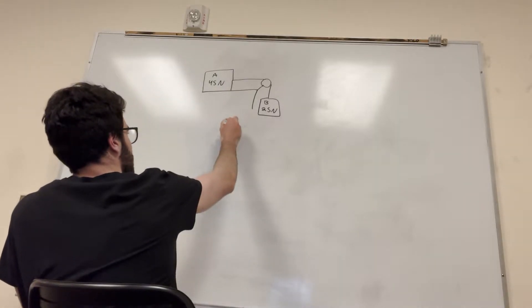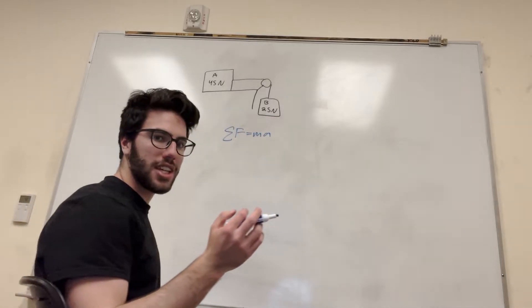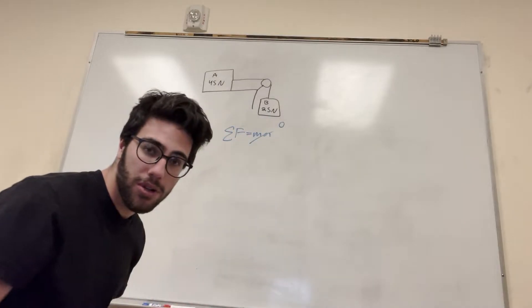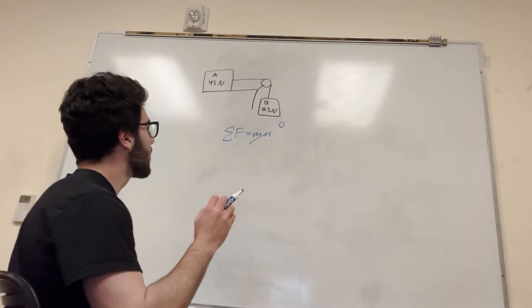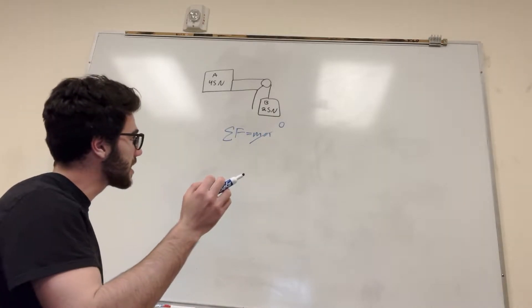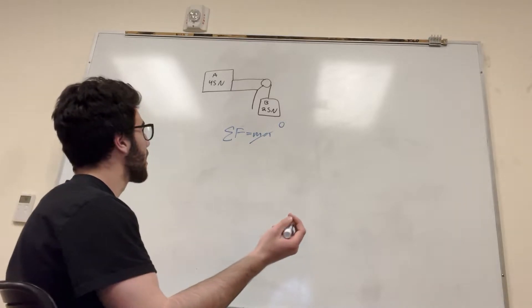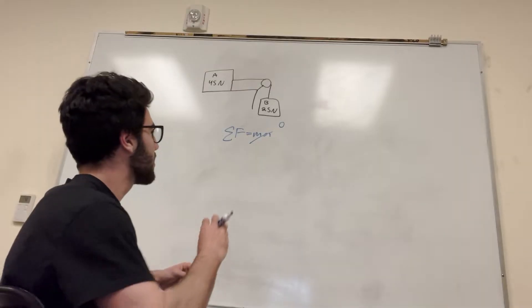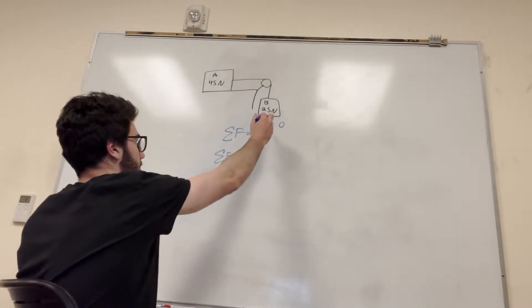So we know that the sum of our forces is equal to mass times acceleration, but we just said that acceleration is equal to zero, so boom, we can say this is zero. So that means that the sum of our forces is gonna equal zero. So that's great. Let's do it. So, an easy way to do this is to find what's the force of block B, you know, what's the tension force? I'm gonna be honest, once you understand this part, you don't have to do it, but I'm gonna show it. So, the sum of our forces is equal to force of gravity. Okay, let's draw a quick body diagram. Force of gravity, force of tension.